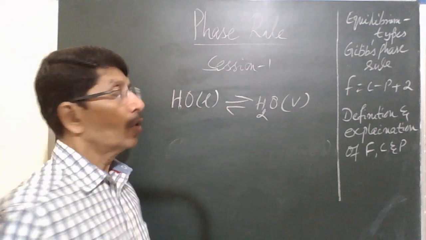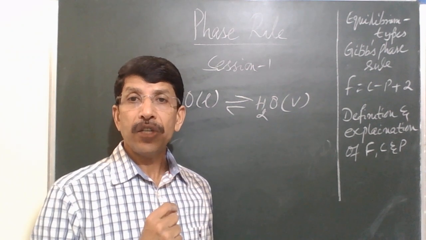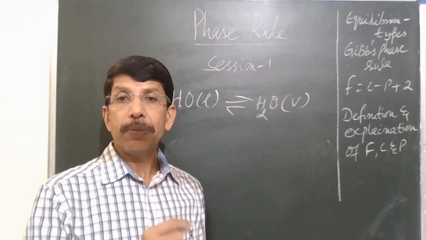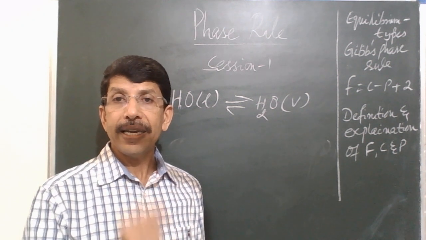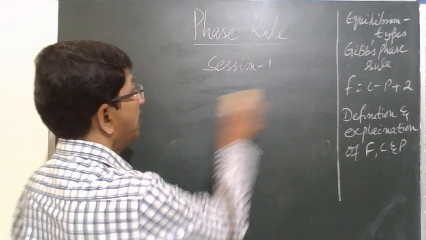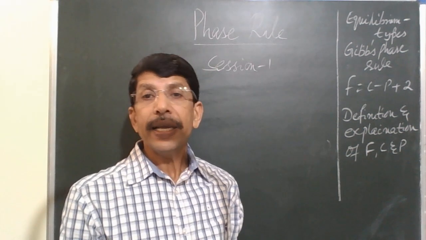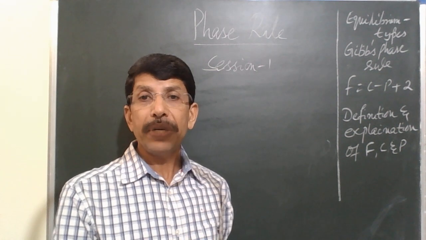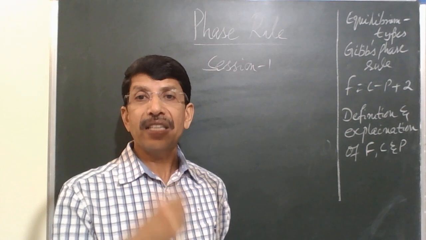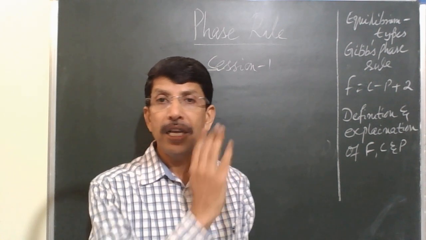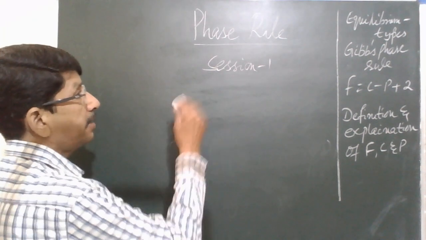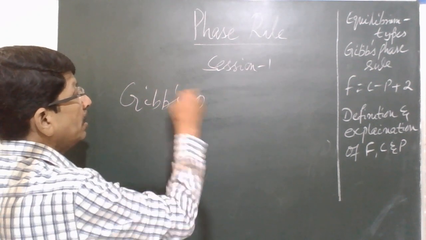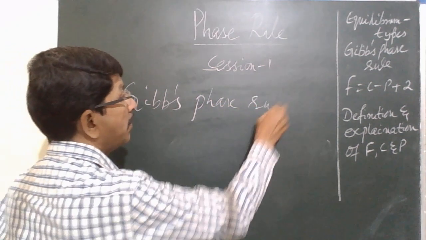So we learned what is meant by an equilibrium state, and also we learned what are different types of equilibria, namely homogeneous and heterogeneous equilibria. And Gibbs phase rule is applicable to heterogeneous equilibrium, and it helps us in predicting the effect of changing temperature, pressure or concentration on equilibrium state, right? And this Gibbs phase rule, there is no statement, we only write it in mathematical form.